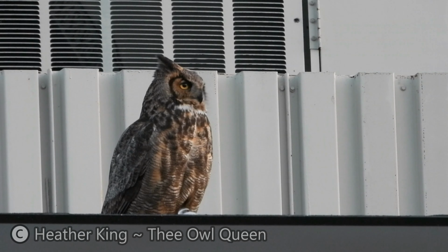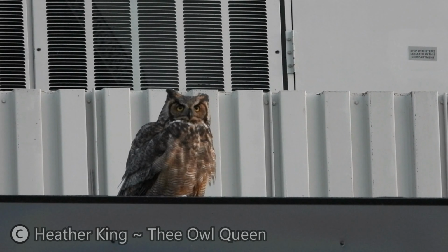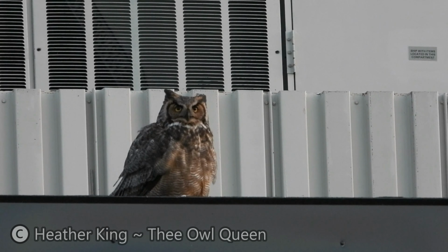That's awesome. But if you truly love the owl and you really want them to remain safe, don't post the location. Don't post nesting owls when they're nesting. Everyone can find it out. If you're upset by all of the people on your property or in your park, maybe don't post it publicly. Just saying. I have a friend who did that, and they just can't believe all the disrespectful photographers, they said, that showed up. Well, don't post it. It's that simple.